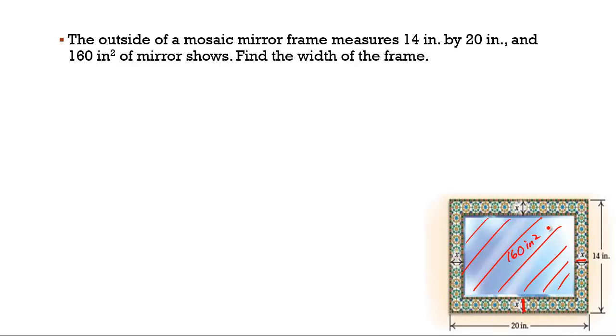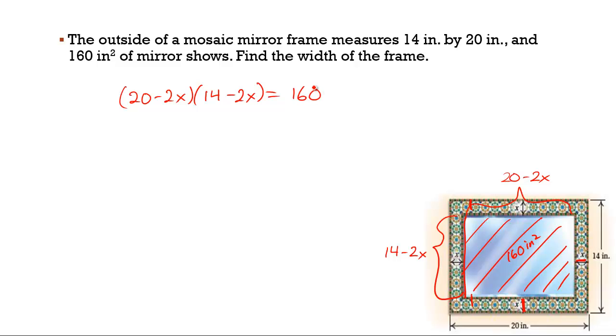So if we look at area, we need length times width. So we need this length and this, so this width and this length. So this will be 14 minus 2 x's, because there's 2 x's to take away, and this one will be 20 minus 2 x's as well. Area is length times width, so 20 minus 2x times 14 minus 2x will give you 160 as the area. So now you can go ahead and solve that just as before. So try it out and see if you end up getting what I get.